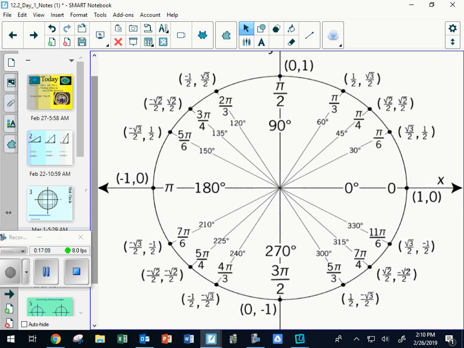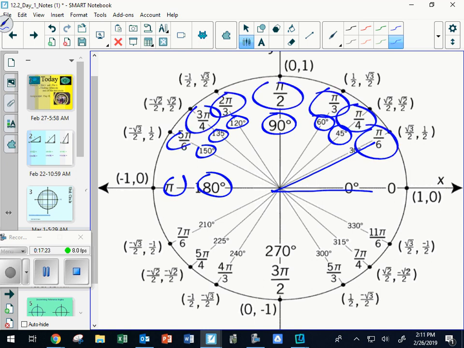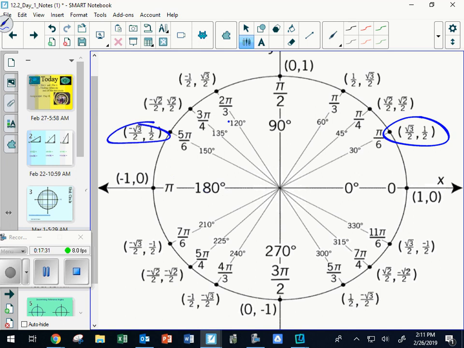You already know where the 30-degree angle is. You know where 45 and 60 and 90 are. Those are easy. And you just keep counting. And that's easy. You just have learned the radians part. We just finished all of that. And if you notice, all of these are exactly the same. That means the only difference is where the negatives are.